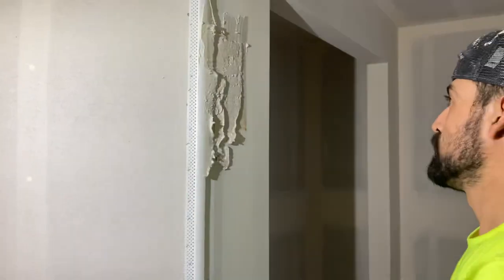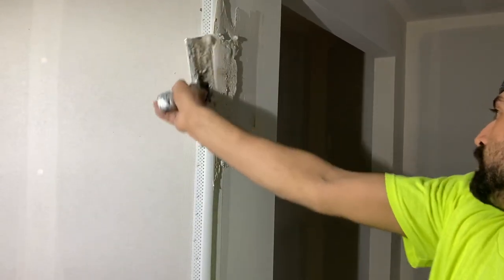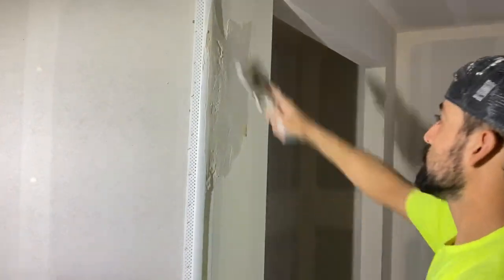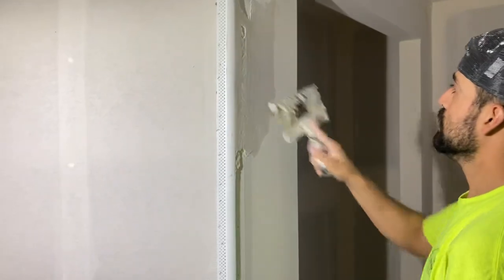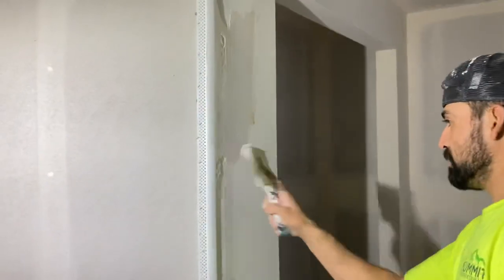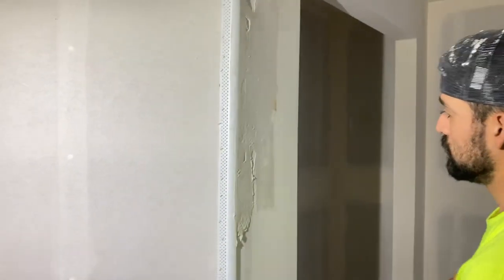Do you want to explain how you're setting the mud into the corner bead there? Here, I didn't mix enough mud because it's just a first-hand showing. You usually — if it's too deep, you put it on sideways and then start just cleaning it off. A lot of people take too much off. They worry about swiping and they take too much off. This is about leveling. If it's too deep and it takes too many passes, you fill the deep spots, fill the deep spots, fill the full top.